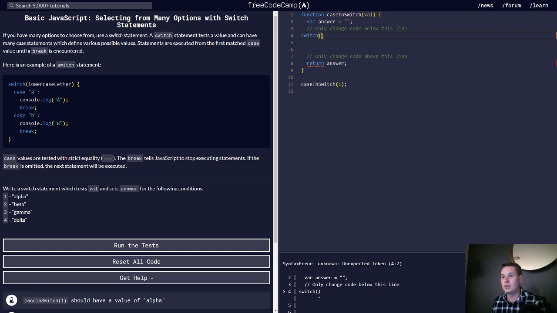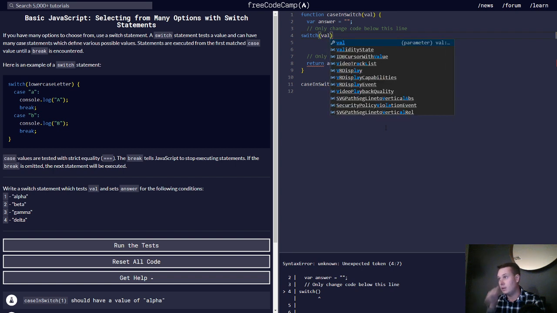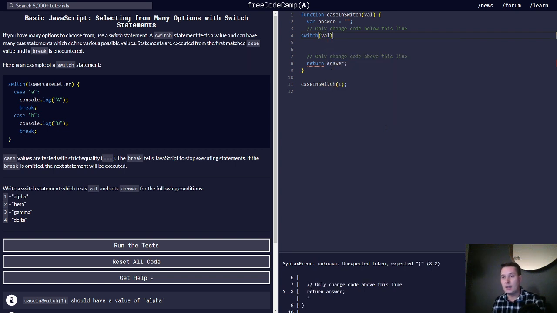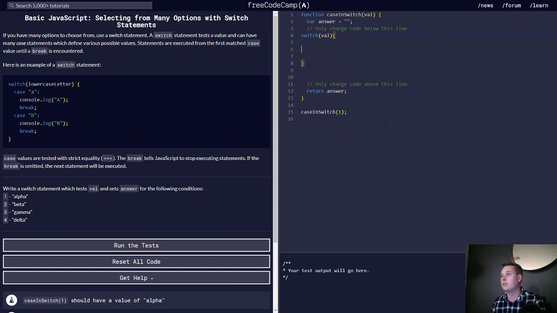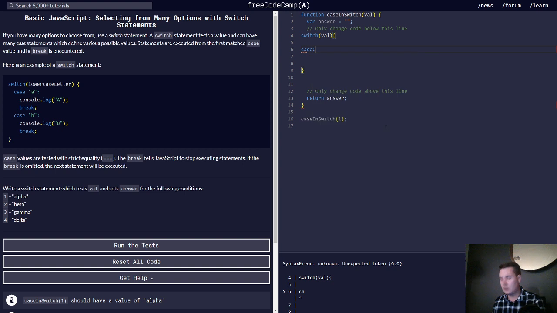So it'll be val, so we'll take the value in, and I'm going to do case 1. So if the value is 1, that's numeric, correct? So then you do colon there.